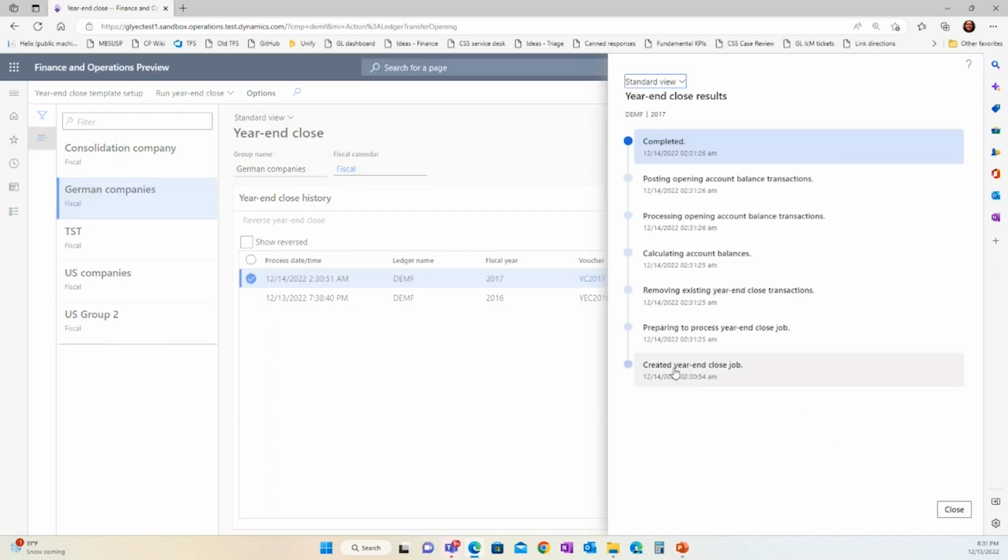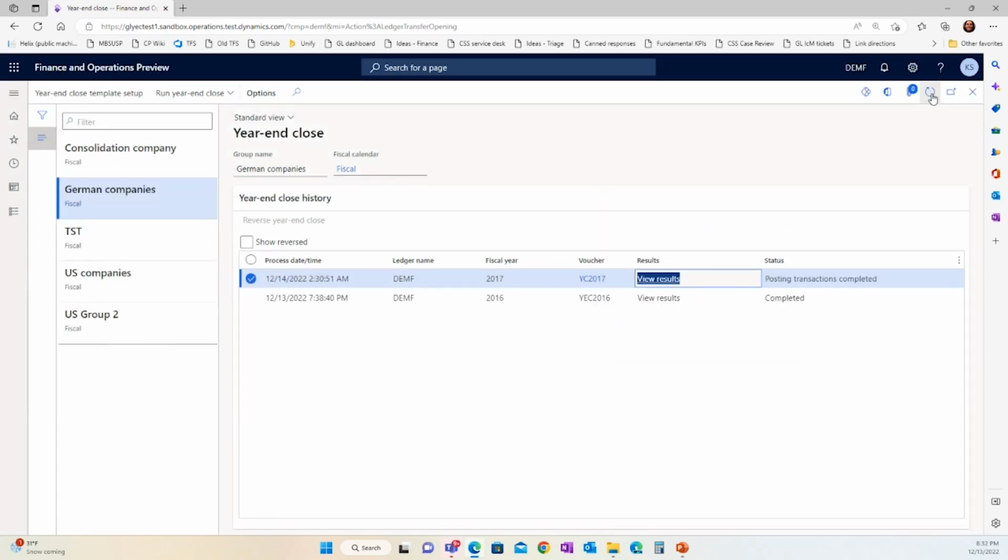So you can see here now, it shows you each step it's going through. It's created the job, it's preparing it, it removes any year-end close transactions that may have been there before if I'm rerunning the year-end close. So you can see each step as it's going through here. And as we keep updating, there we have our updated status. To see the actual details, if there was a failure, you still will need to go back to the batch job history in order to see the failures, if there were any issues. But at least this will tell you where you're at in the steps that the year-end close goes through. Sometimes customers are curious and they're watching the batch. This makes it a little bit more user-friendly.